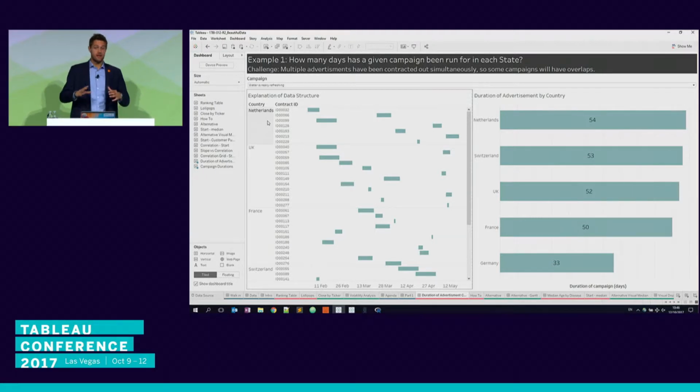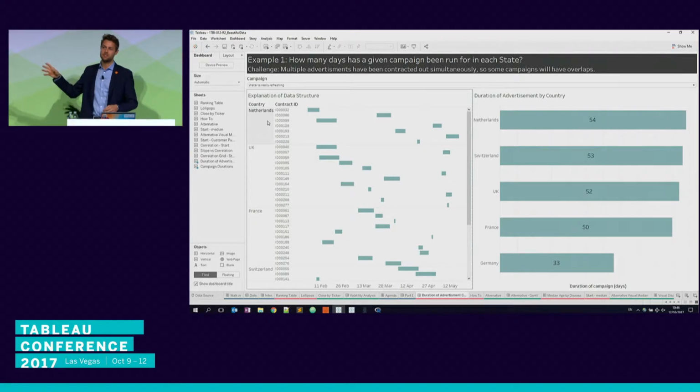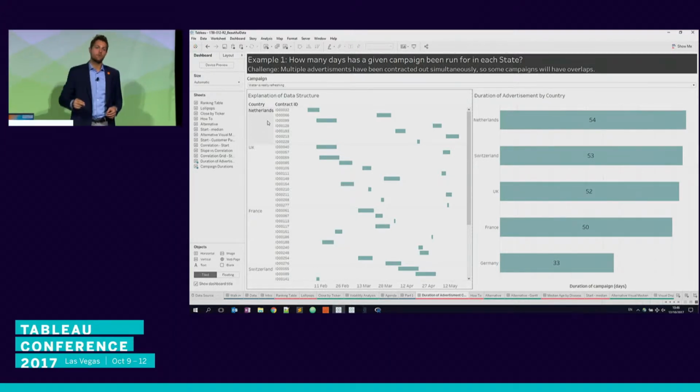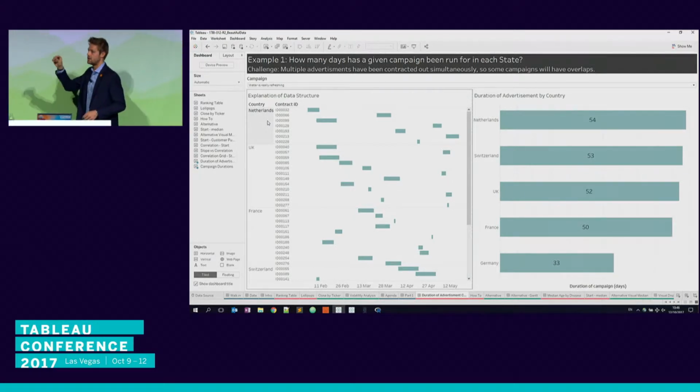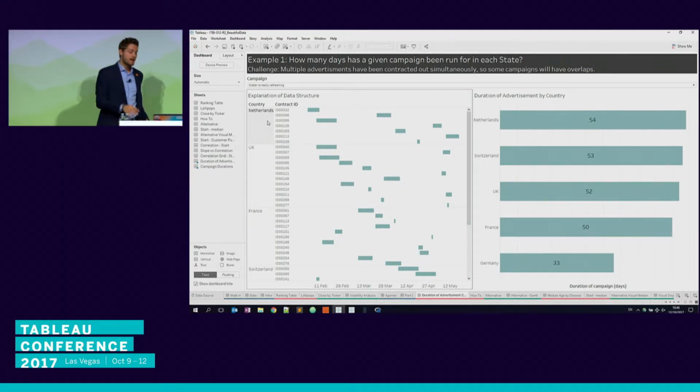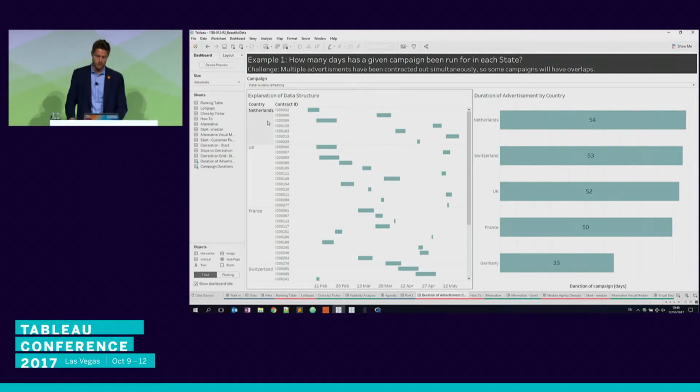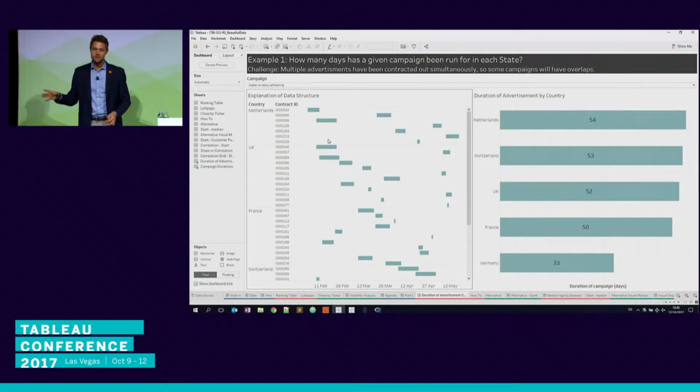This seemed like a very easy question to answer, but the data structure doesn't allow me to answer it easily. If I had a non-event-based data structure, let's say one day per row, and the indication of how many contracts are running on that day, this would be a question I could answer in two seconds. But I have an event-based data structure. So does anyone have an idea why this question is hard to answer?